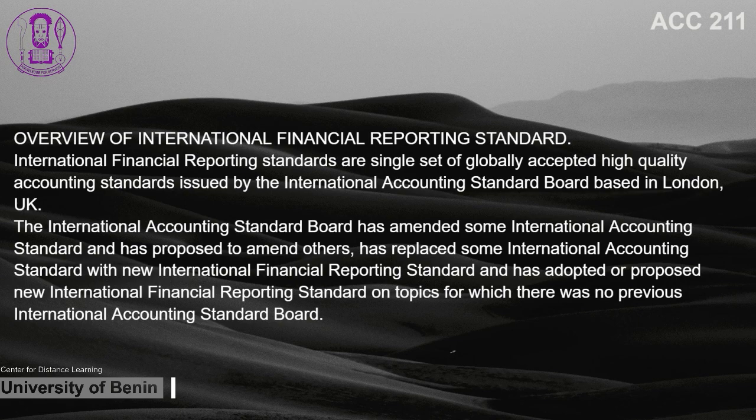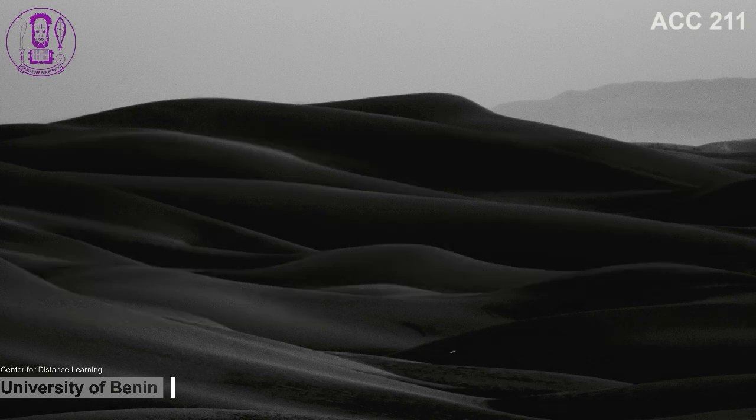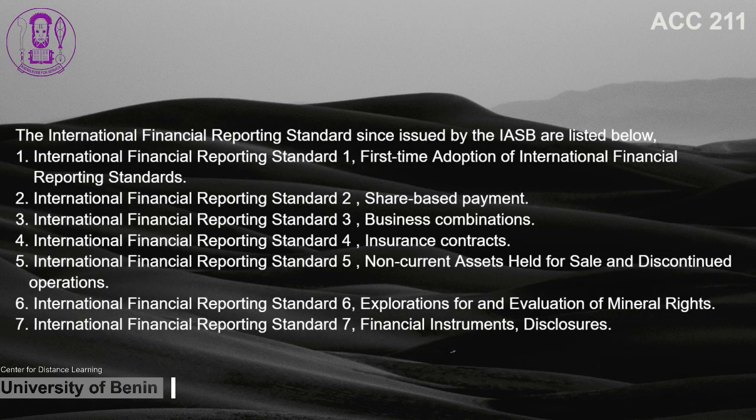The International Accounting Standards Board has amended some International Accounting Standards and has proposed to amend others, has replaced some International Accounting Standards with new International Financial Reporting Standards, and has adopted or proposed new International Financial Reporting Standards on topics for which there was no previous International Accounting Standard. The International Financial Reporting Standards issued by the IASB are listed below.